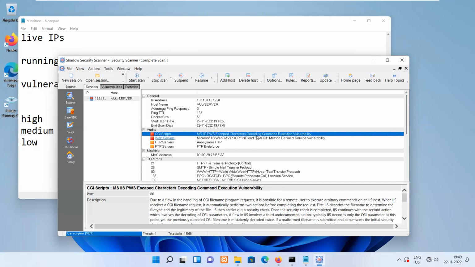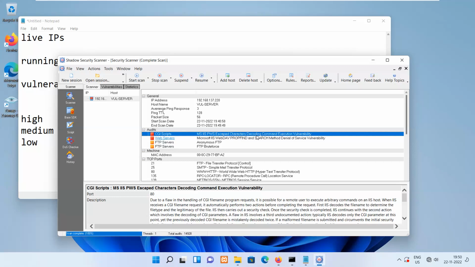And the other vulnerability which was found is in relation to how exactly the URLs or the end user requests are being decoded. So on this machine, there's a vulnerability with how the end user request would be decoded. The application has a weakness and is not able to properly decode the end user request.